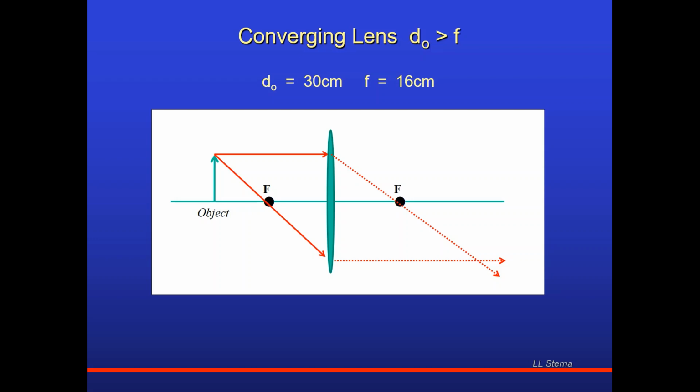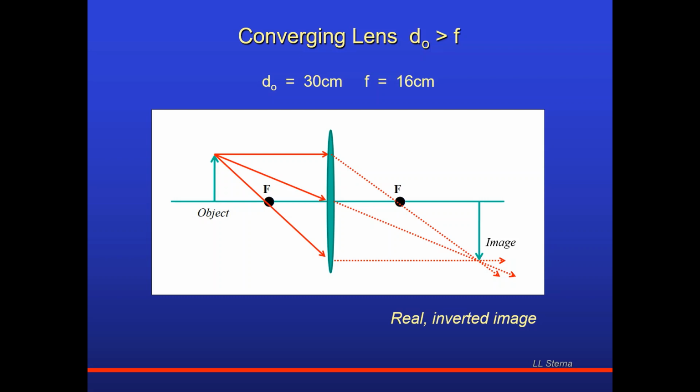Now for the third ray. Ray strikes the center, goes straight through. Three rays intersect. They diverge from that. They converge to a point, diverge from the point. It's going to be an image of the tip of the arrow. If you do it for the whole arrow, you reconstruct the entire image, you get a real inverted image. That's the picture.